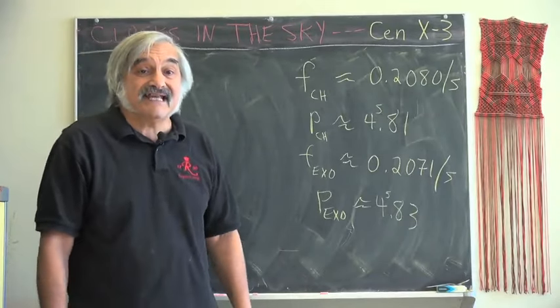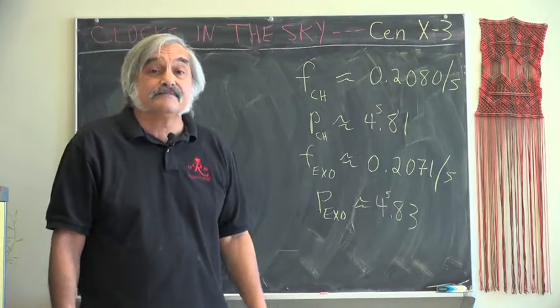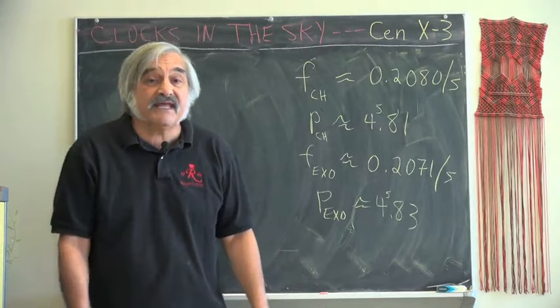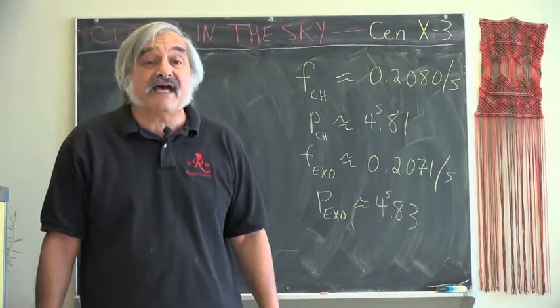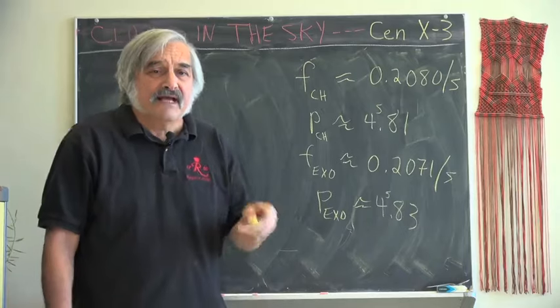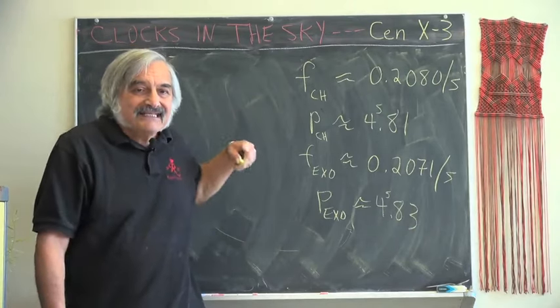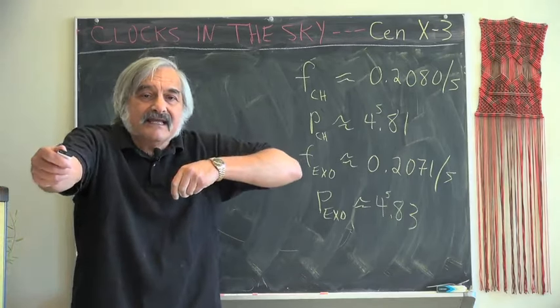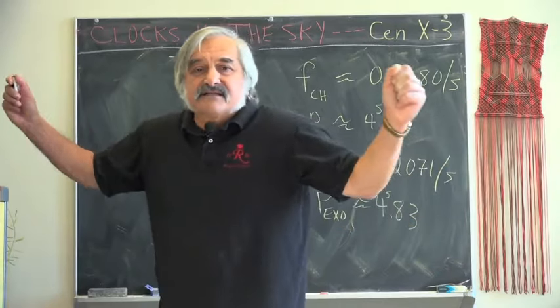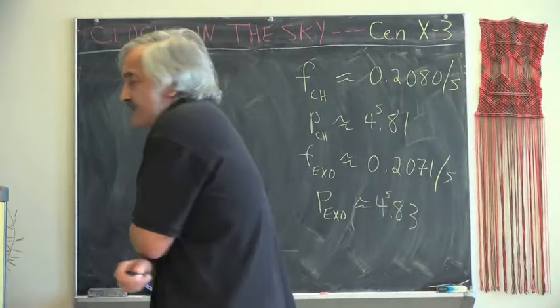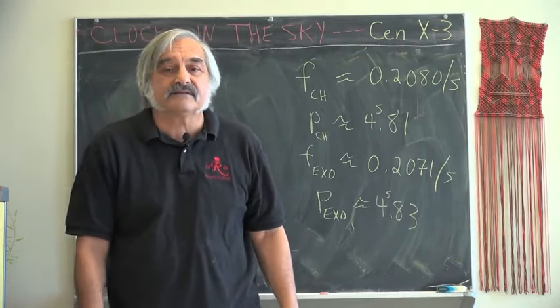What this means is CENX3 has spun up in 15 years. It's going faster. And in fact, when you look at it over even longer time spans, it seems relentlessly and predictably gaining speed in a more or less linear fashion. What could be causing that? Well, it appears that the companion star feeds the X-ray source some material. And as that gas gets closer and closer to the neutron star, it gives the star a bit of a kick. It's quite similar to what happens when an ice skater does a spin and draws in his or her arms. They spin faster and faster to conserve angular momentum. Pretty neat.